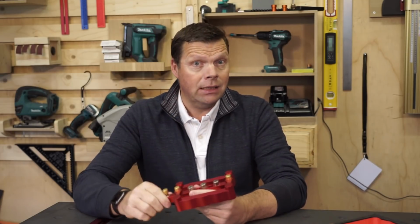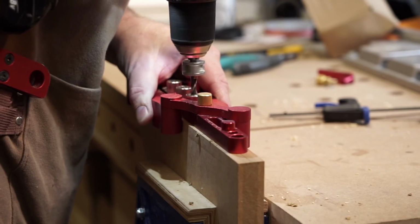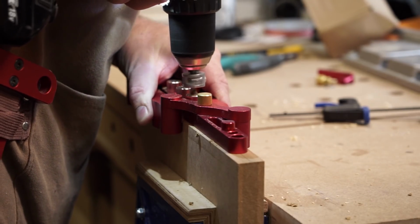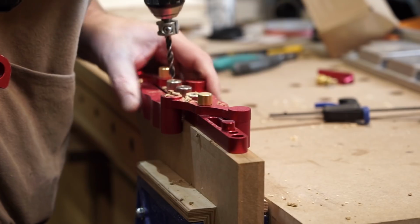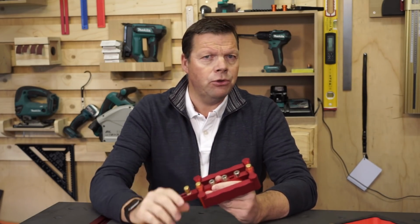I did not find it that easy to work with at the beginning. So I think there's a kind of learning curve for this product. Absolutely no reason not to buy this product, but I just want to put working with it at the beginning in the right perspective. Most of the time you see people use it with a clamp.